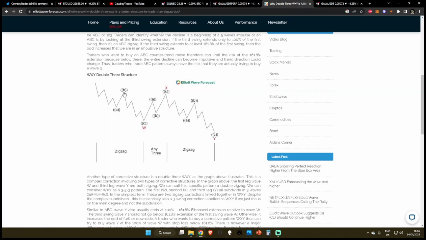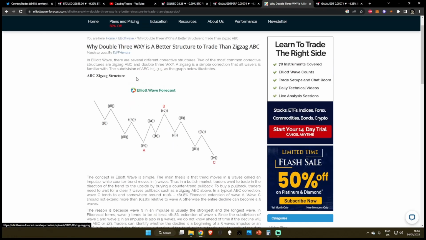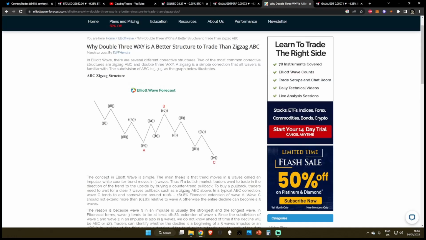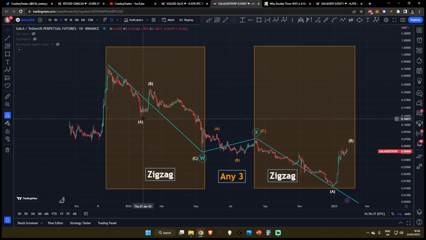Now first of all, right off the bat, what is a WXY double three structure and how does this differentiate from your typical ABC zigzag? So I'm sure if you know anything about Elliott wave theory, you've all seen the typical A, B, C corrections. These are your standard zigzag patterns. If we do look over here, you can see you've got your 1, 2, 3, 4, 5 wave into your A, correction A, B, C, up to your higher time frame B, 1, 2, 3, 4, 5 coming down into your C. And if you're removing this micro wave count, you've simply just got an A, B, C pattern. This is a zigzag over here. You can see how this zigzag beautifully played out from GALA's top down here, A, B, C.